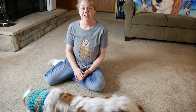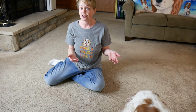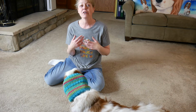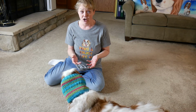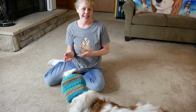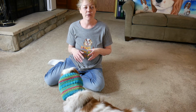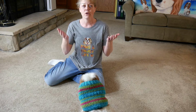What I'm going to do first is a quick demonstration with Dexter on the game 101 Things to Do with the Box. That's just a game of letting him interact with the box, and I'm going to choose what I'm going to reward. For new dogs, anything and everything goes. So if they look at the box, they get a yes. They move towards the box, they get a yes. We want to build up that confidence. We also don't want to demotivate our dogs, so we don't want to say no, wrong, that sort of thing. It's all about motivating them.